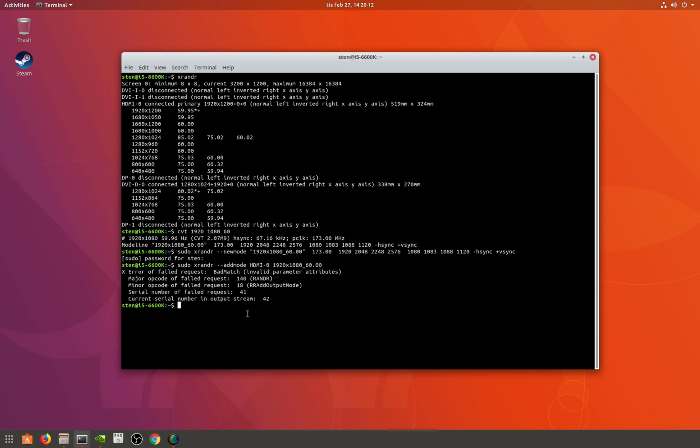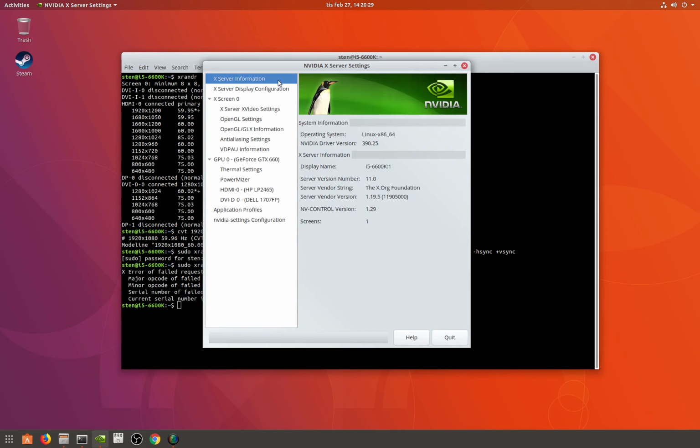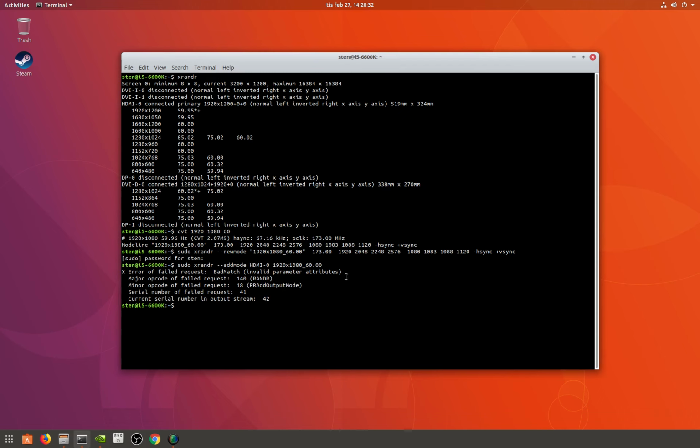And I tried to search for that as well, and it turns out that this X render only works with the default Nouveau drivers. So if you installed actually the Nvidia drivers, this mode doesn't work. You can't add modes. It only works with Nouveau. So it's kind of annoying that you have to use the Nouveau drivers, the default ones, because I don't like them. Because I get better performance with the Nvidia drivers.